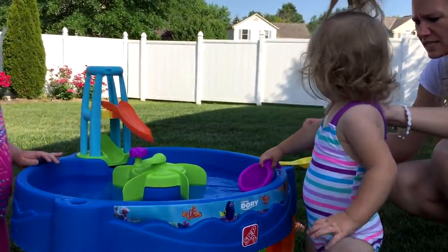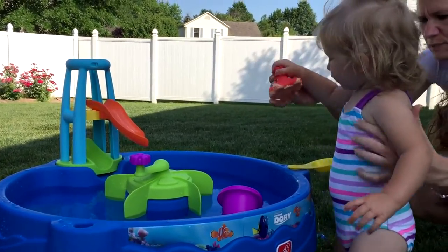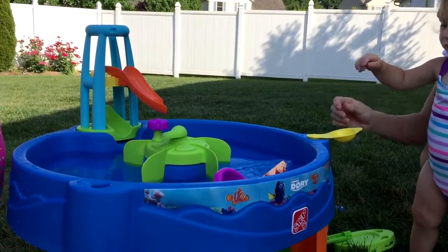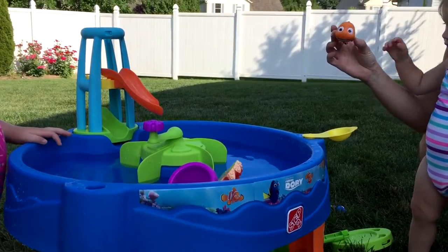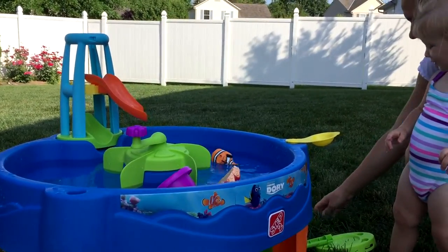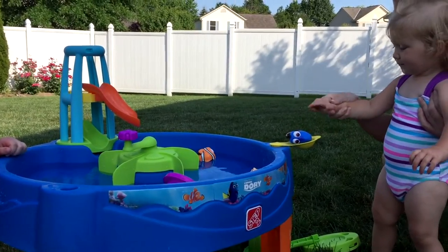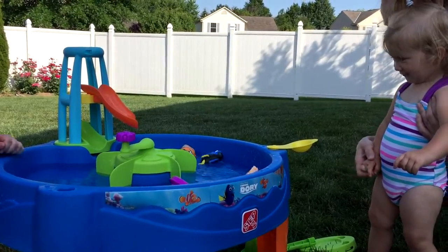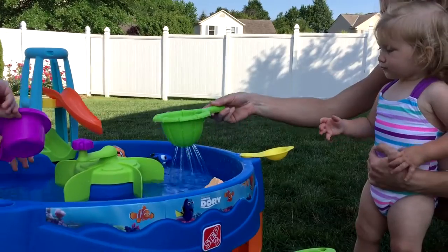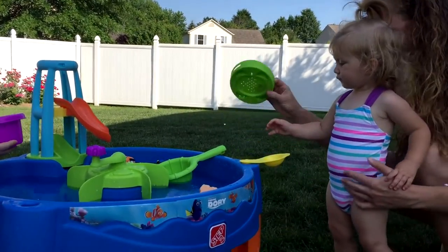Hey, Noelle, let's put these in here. Look, we got Hank, the octopus. Let's put them on here. Ready? Set them. Okay, and we have Nemo. Put Nemo on there. Ready? Whee! Dory. Ready? Whee! Bye. So we got a strainer. Spray the water on them. Oh, that scared me first. Here's another strainer.